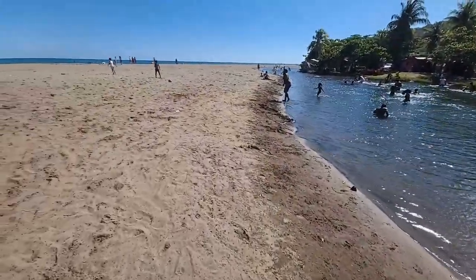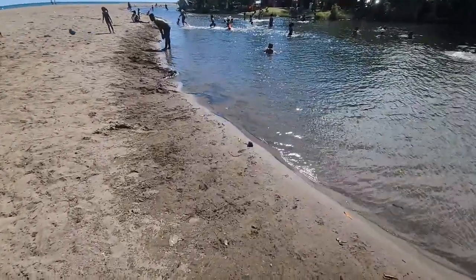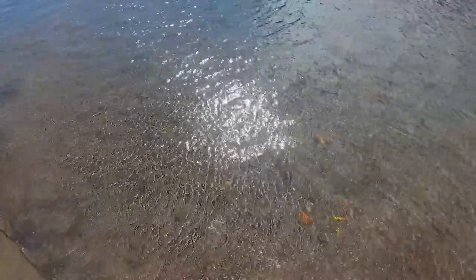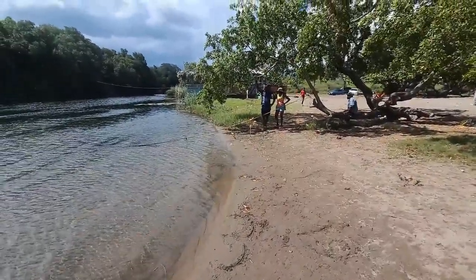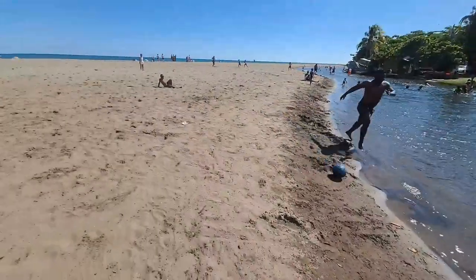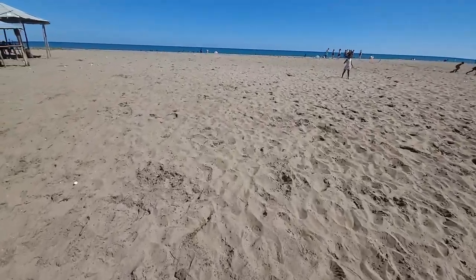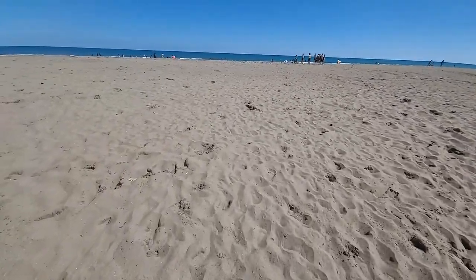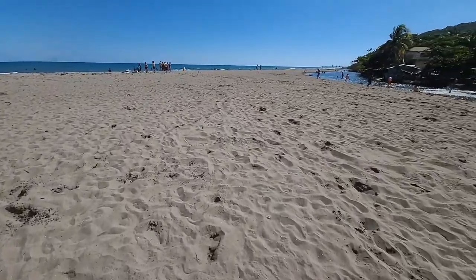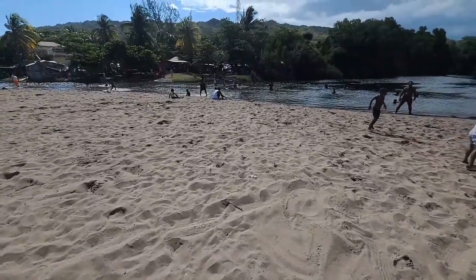This is one of those beaches that, if everywhere else in Jamaica is expensive, you can just pull up here. And let me see, how does it feel? Oh, yes. This feels nice. There goes my mom and Danny over there. But look at this beach, man. There go people that you know aren't supposed to be here, but they found their way around. It's all good. That's how we do it in your state. Even if people find out, it's alright. But anyhow, I'm showing you guys the beach. It's a nice looking beach, man.